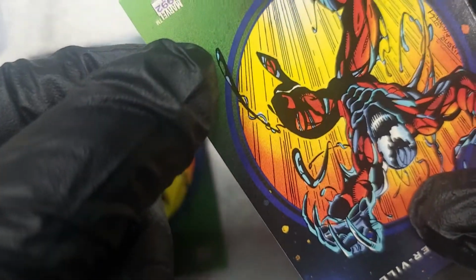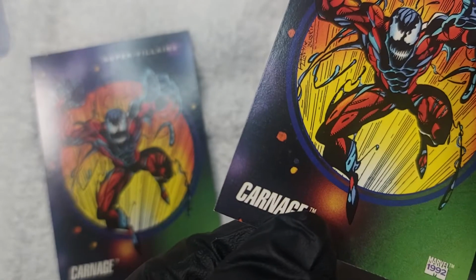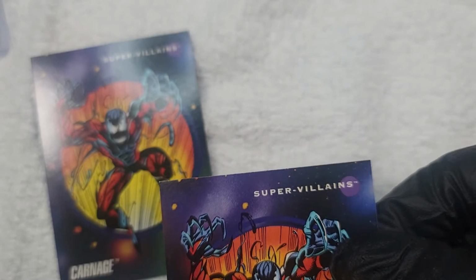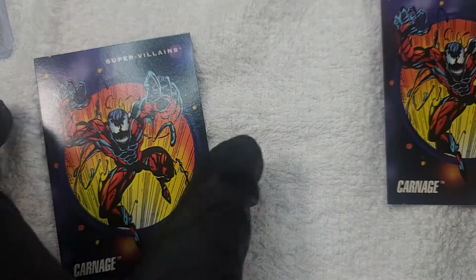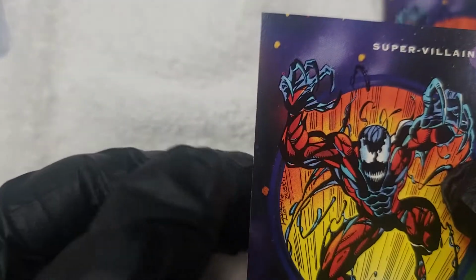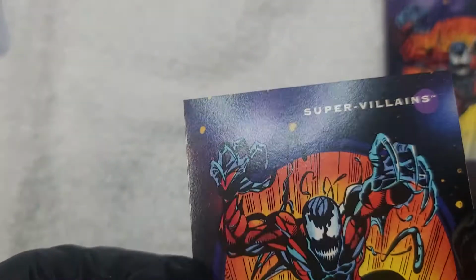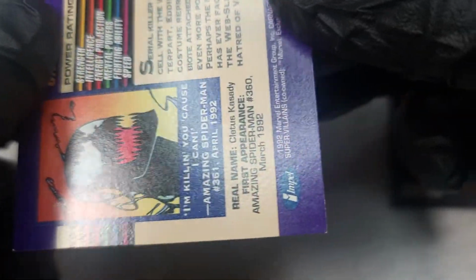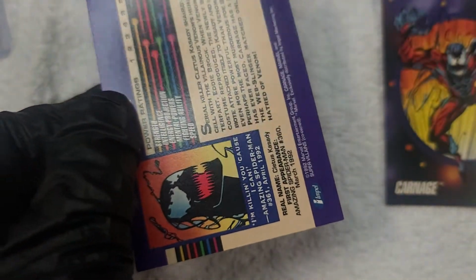I think that's unfortunate. That is very unfortunate that it has that white corner. So that's why I'm going to have to knock that one down. And then this one right here, this one doesn't have the corners, but it does have an imperfection on the arm, on the cover of this, and it looks like this corner here on the back is showing some whitening. So very, very little, even less than the other card.